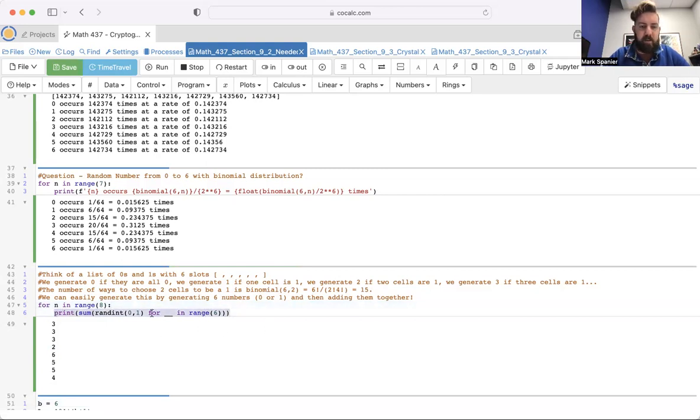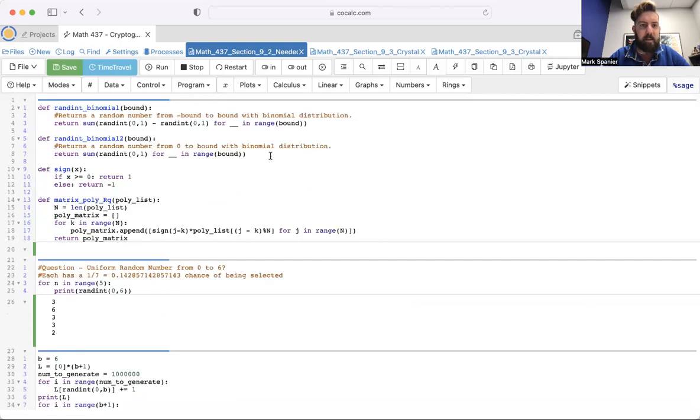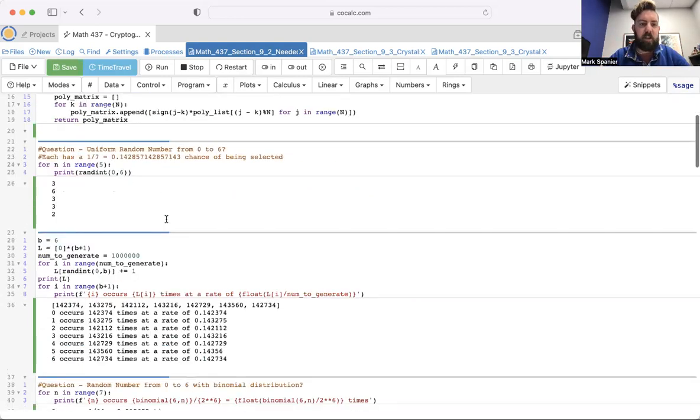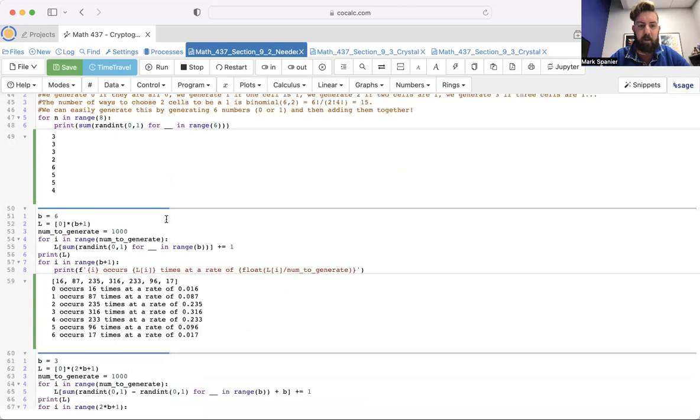So that's going to be our cheap little way. So that's just going to be adding those numbers up. And that ended up becoming this little function right here. You can see that I just took that statement and it became my return statement. So feed in the bound for whatever you want that upper value to be. So if I wanted to go between 0 and 6, then use that function with that nice little 6 argument.